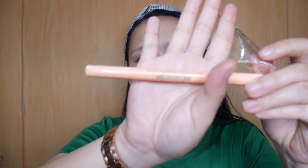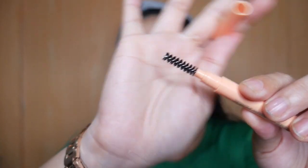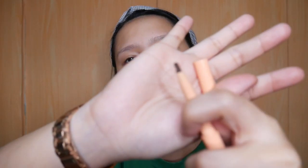Tanggalin na natin yung packaging niya. So, ito talaga yung product. Ayan. So ang cute niya, medyo minimalist din siya. And then, meron siyang spoolie. Ayan. And then, meron siyang angled na dulo. And angled siya.